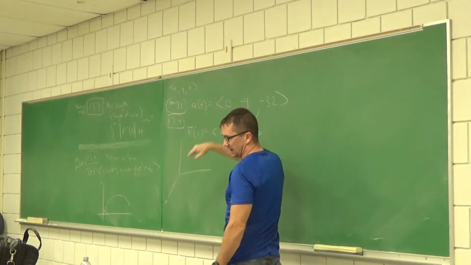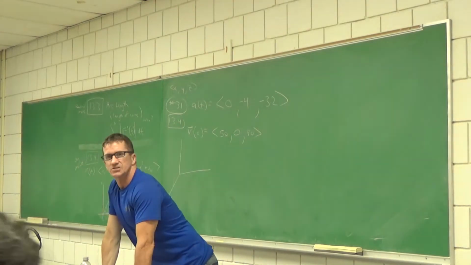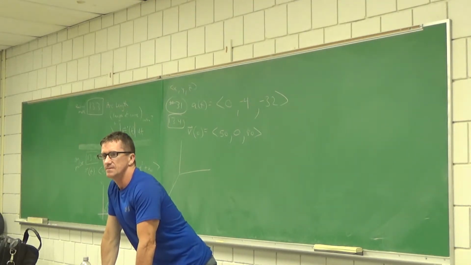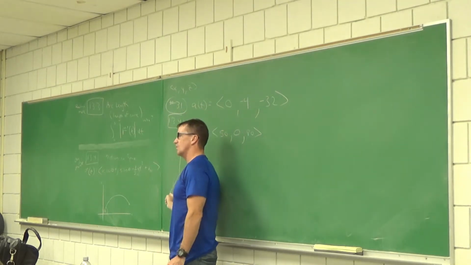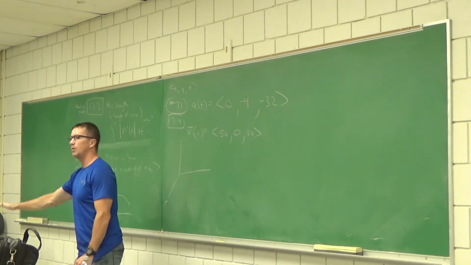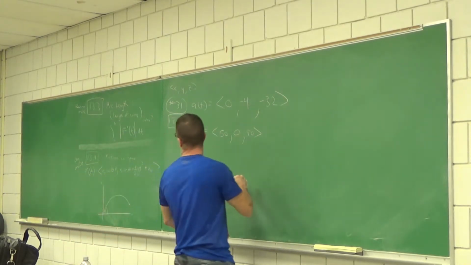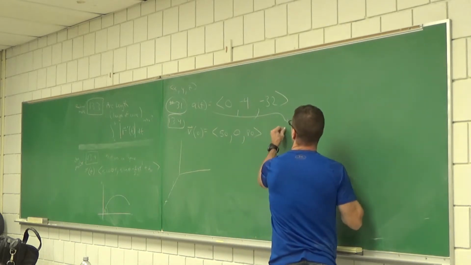They want us to figure out where the ball lands. Let's just go get position. Sound good? When the z component is 0, it's going to be on the ground, in the xy plane. All we have to do is get r of t. What's v of t?